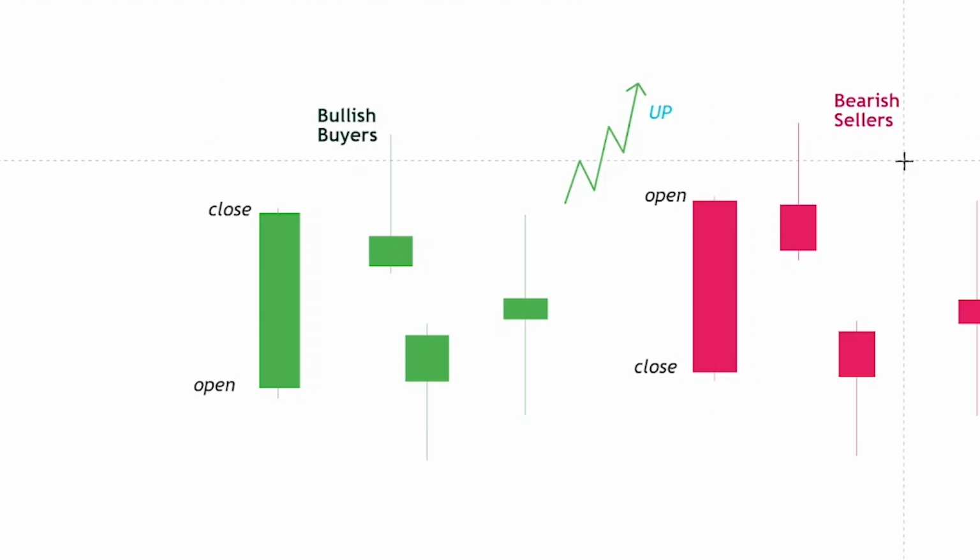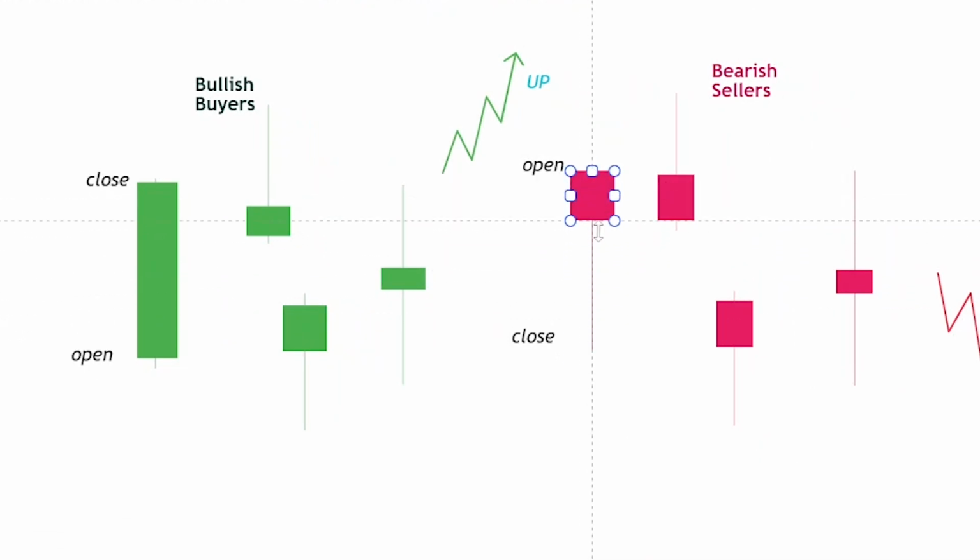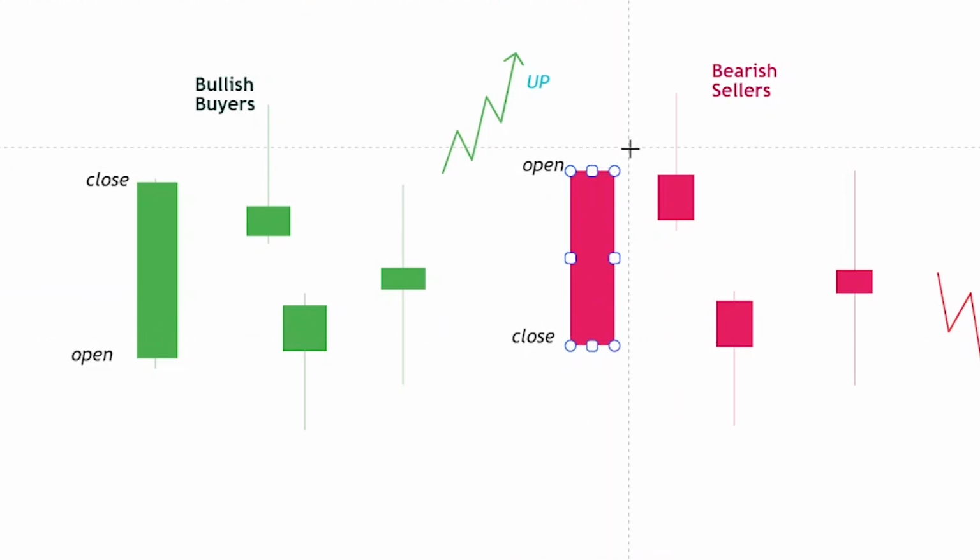A bearish candlestick represents the sellers, which means the sellers are dominating the market. From this side, we open from the high and we close at the low. As I was saying, the body of the candlestick represents the control between the buyers and the sellers. If we have a bearish candlestick with a full body or a big body, this is the sign that the sellers are controlling the market. We are expecting the sellers to continue dominating, and the market will continue moving down.